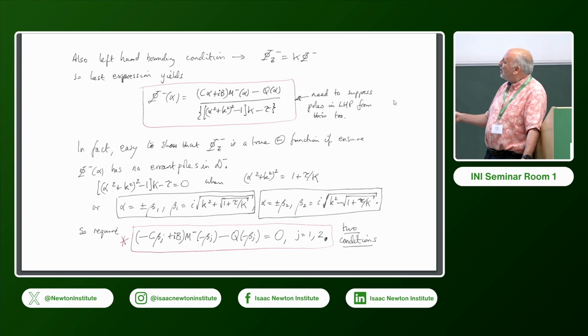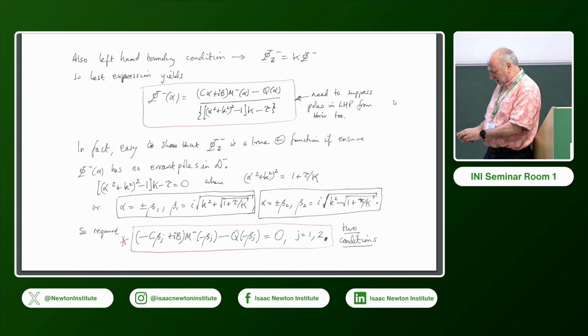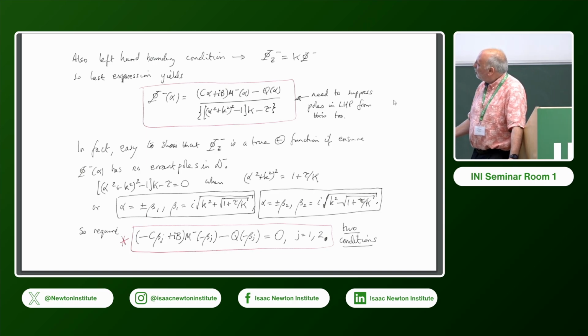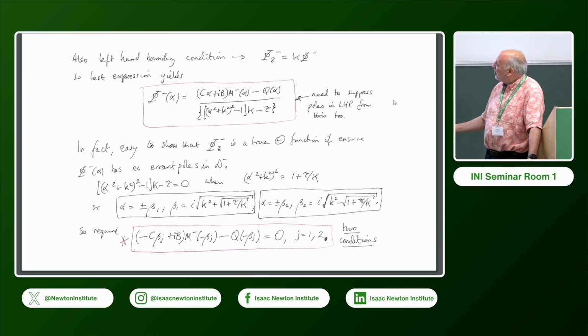Q has 2 unknowns, C and B are unknowns, so I need to suppress the poles in the lower half plane from the denominator. And this thing here has poles, and I can find them explicitly. They're very easy, and I call them beta 1 and beta 2, and plus and minus of those are these objects here. And I need these beta 1 and beta 2 to be real, so k squared must be bigger than this thing. So that's a constraint, just as I had before. So all I do is say, well, the numerator must vanish when the denominator vanishes, which gives me 2 conditions. I just substitute alpha as minus beta j in this thing. So I've got 2 conditions.